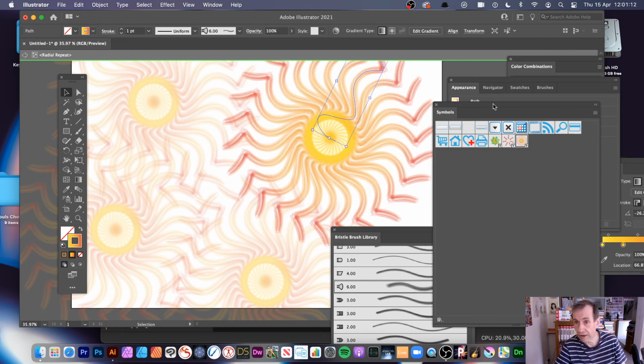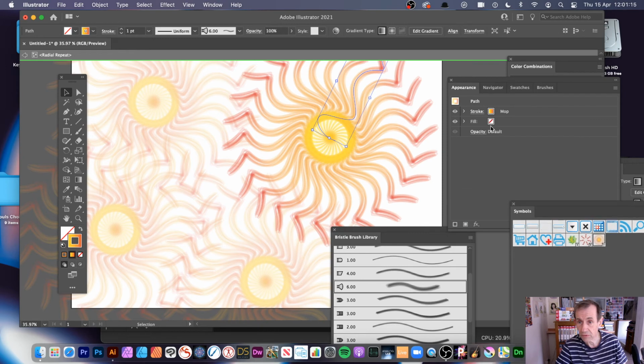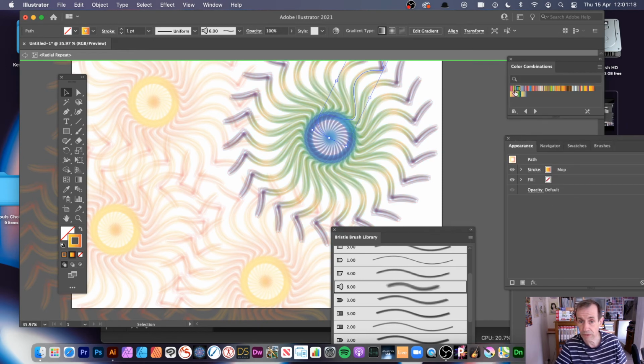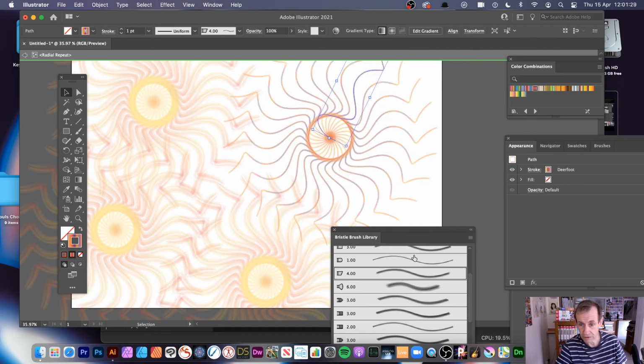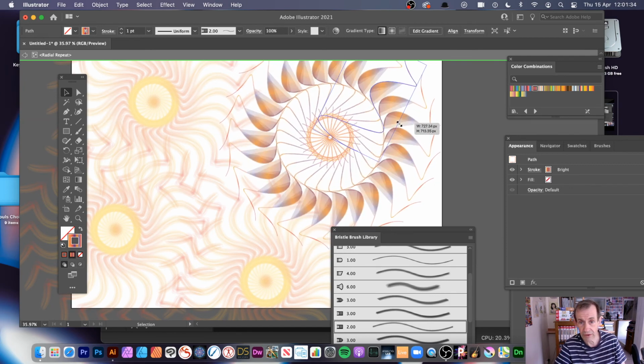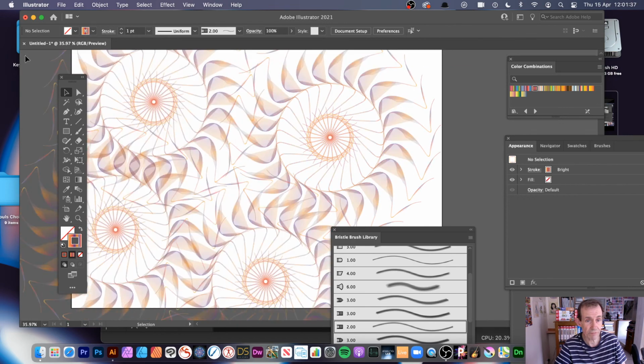And you can also change the gradient if you want. Let's see, just move there. Maybe go for a blue design, and that will eventually, I hope, reflect in there. But you can change the bristle brush as well. So if you want to, let's just go for a different bristle brush. Select that. So you can create a variety of different designs that way, and again, modify that. Then once you're done, let's come out, and you can see it's reflected all the way through there with your design. So radial and bristle brushes, a super combination, combined with gradients, combined with the curvature tool and many other features of Illustrator, you can create all kinds of unique designs.